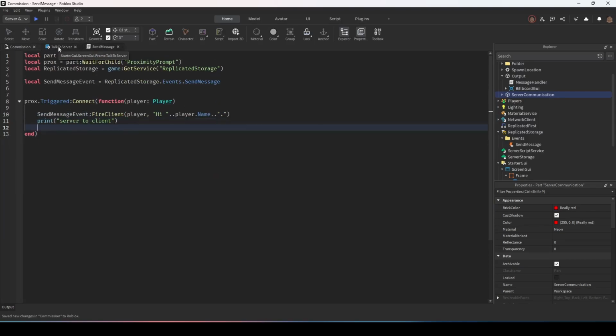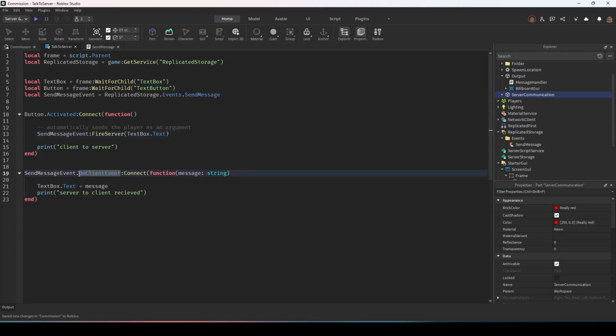Now let's look at how to connect the event on the client side. So right over here, you can notice that you just do the event name .OnClientEvent:Connect(function, and you don't need the player parameter by default, but you do need to input any parameters you make yourself.